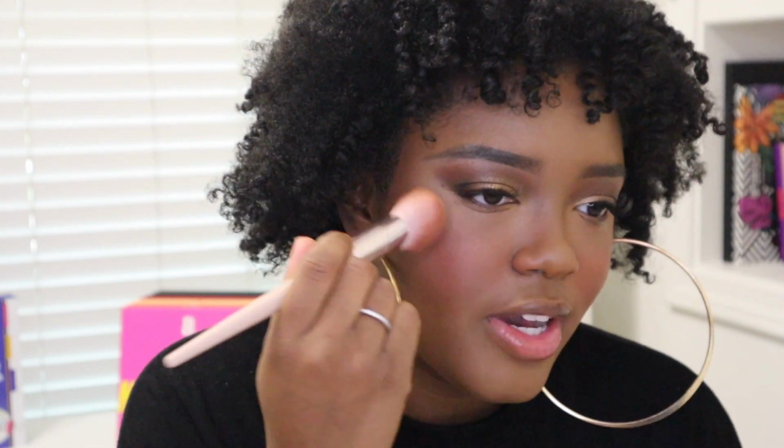Wow, I'm actually really, really impressed with these products. I'm really excited about these products, but I'm also more so impressed. I don't even feel like I need to set this blush, you guys. I feel like it low-key sets itself. It's not sticky or anything, so I don't think I'm gonna set the blush. I'm just gonna go ahead and dab what's left on this brush of the blush. Love this. I love this. I'm loving my base and these cream blushes I've been trying lately. It just gets me so excited.